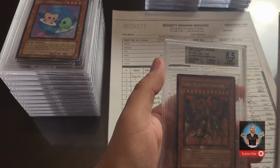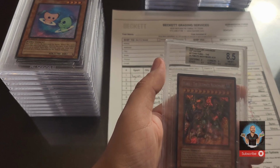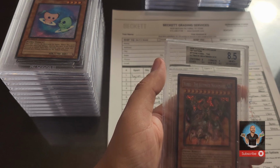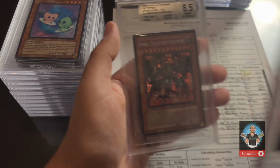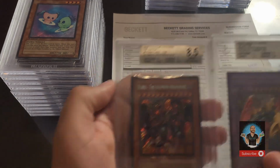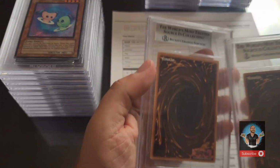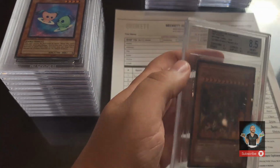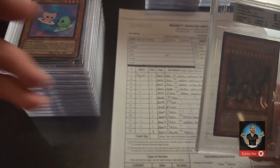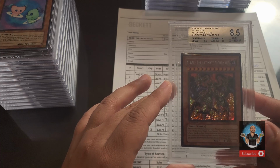So again, just to show you something here, because there was a card I mentioned earlier that they really went in on the centering. Let's look at this one, for instance. They literally have close to similar centering from top to bottom and left-hand corner. How did this one get a 7 and this one get an 8? And the back too. So I really don't understand. I've inspected a few of these and compared them, and I really just don't understand how this got the grading it got, but it is what it is.